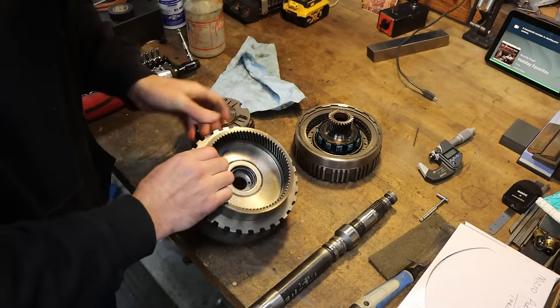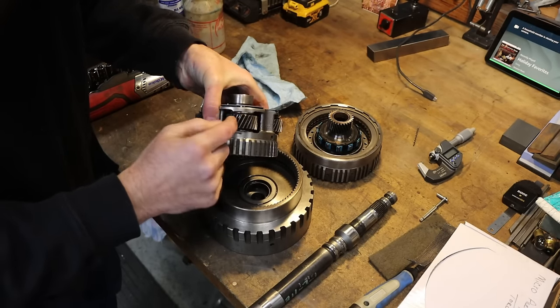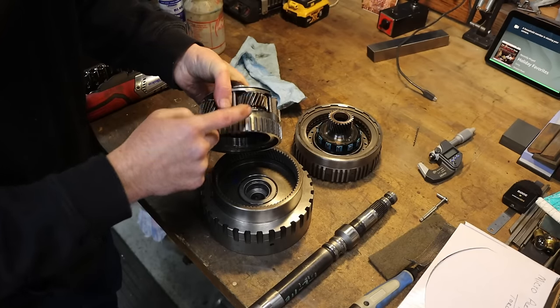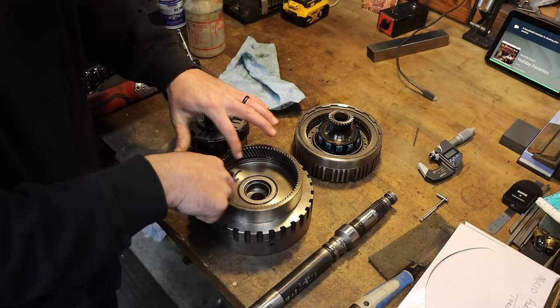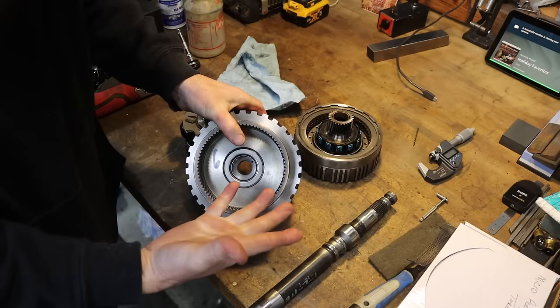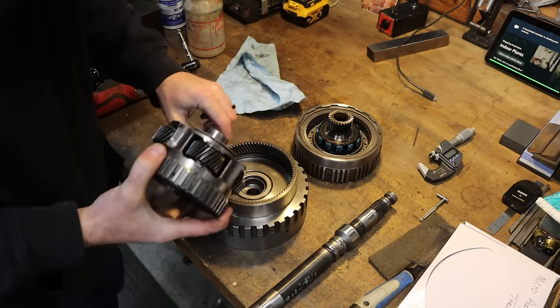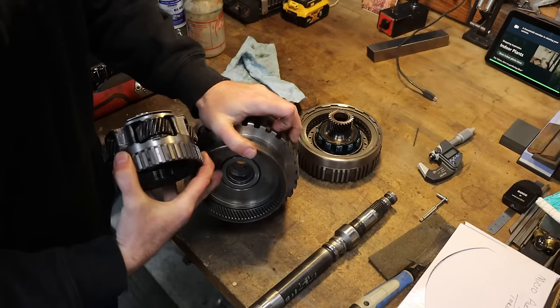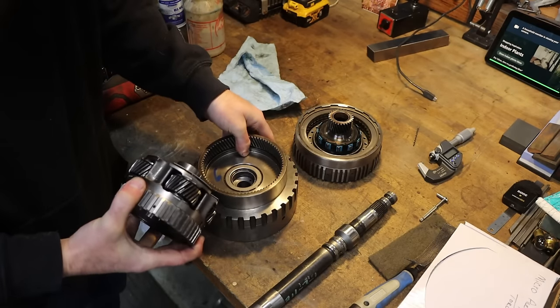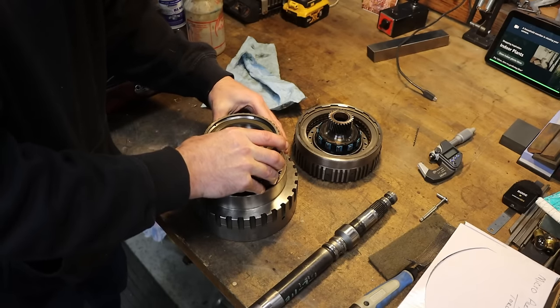So seeing as mine are plenty good as far as serviceable, I'm not worried about these at all. Seeing as my gears are in good shape and all I needed to do was freshen up the bore here, I thought that was by far probably the most cost-effective way to go. So a little wider bushing in here, a little updated bushing, some new sealing rings and stuff, and we are good to go, I think.